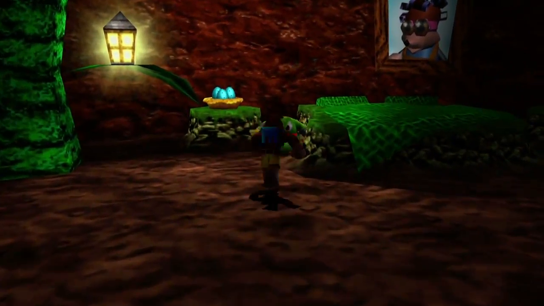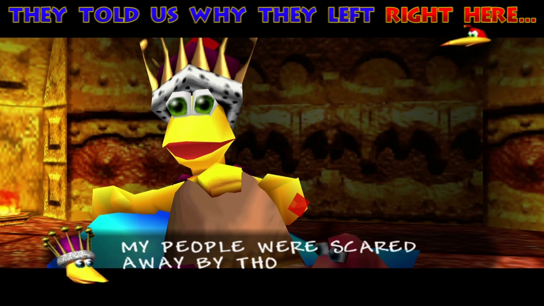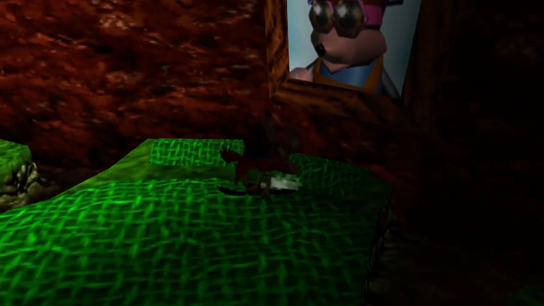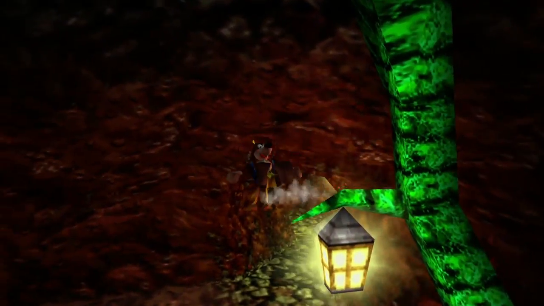And for some reason, why are there enemies in there? Okay, maybe that's why the Jinjos got driven out, because there's gosh dang uggers and grunty dactyls everywhere. The people were scared away by those witches and their giant machine. But there's a giant picture of Mrs. Bottles over the bed right there. That's kind of weird. But really not much we can do in that room, so let's go over to this side. Now, there's going to be a split path right here.